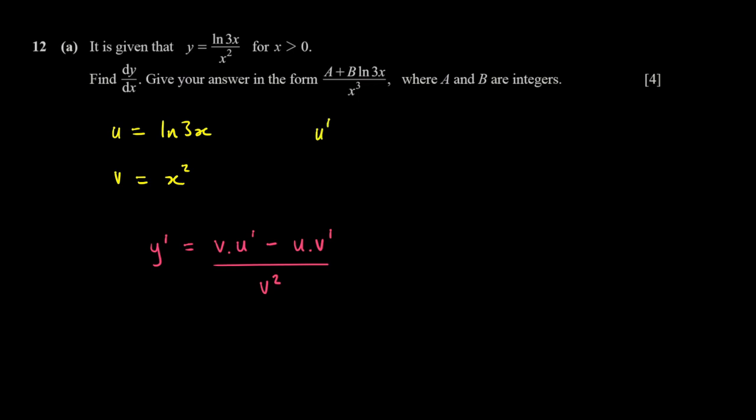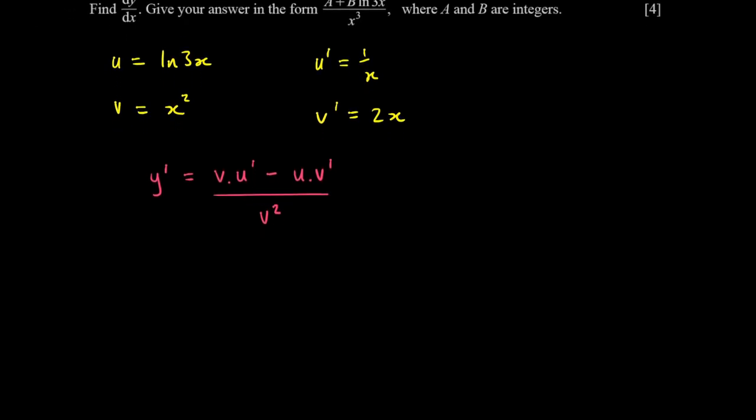So what we need to do is calculate an expression for u prime and v prime. Well, if I differentiate ln 3x, the 3x goes on the denominator, and I differentiate it to get 3, and I put that on the numerator. Well, of course, 3 divided by 3x is the same thing as 1 upon x. So I'll just write that as 1 upon x. If I differentiate v to get v prime, then x squared becomes 2x.